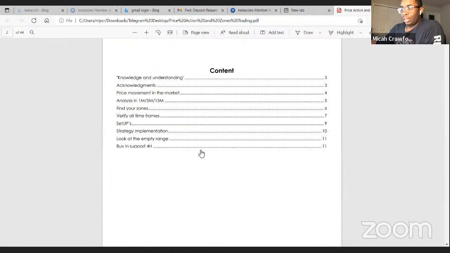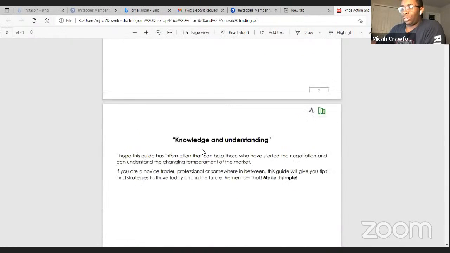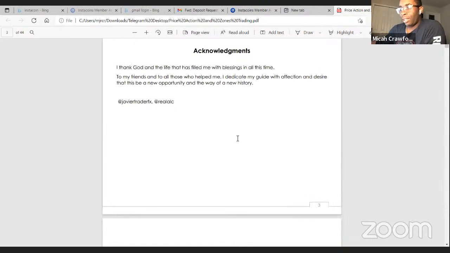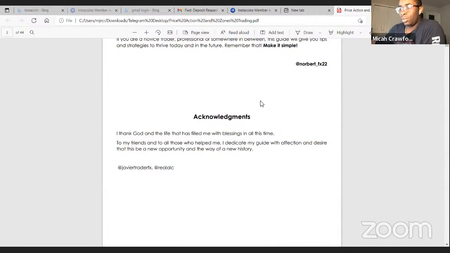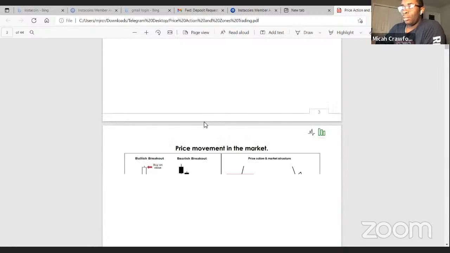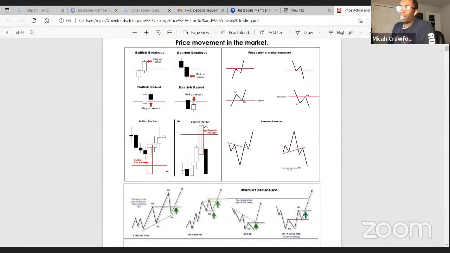So let's take a look at it. The guy that made this book, I gotta send him a huge thank you. One of these days I may make my own little PDF, but for right now I'm gonna just use his. So this is not mine, this is actually somebody else's. This was given to me by one of my mentors. And I said, I'm going to kind of give back and help out people. I really need you all to study this PDF. Why? Because you're going to see the same moves in the PDF and the charts.